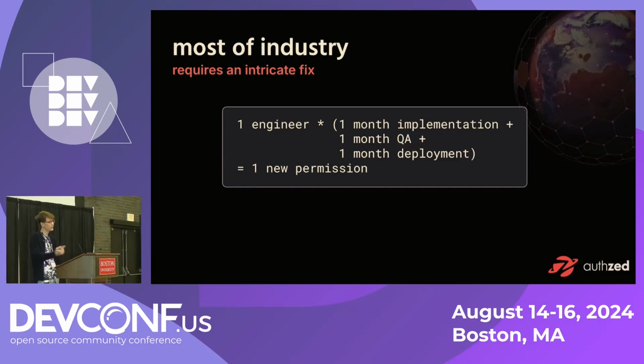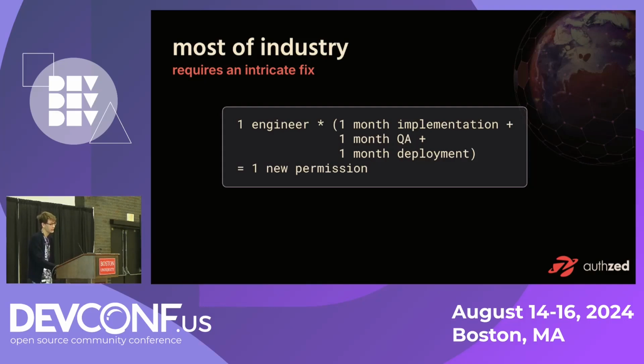And then on top of that, if there actually is a problem in that code that you're going to introduce, you really don't want to introduce it and expose all of your customers to it immediately. So you're probably going to do a progressive rollout where only small portions get access first. So that is going to be even more time spent on your typical deployment if you're not already kind of doing progressive rollouts based on risk. And all of that could, at the end of the day, yield you just one permission. All this is worst case.